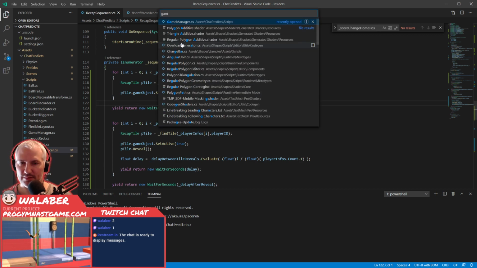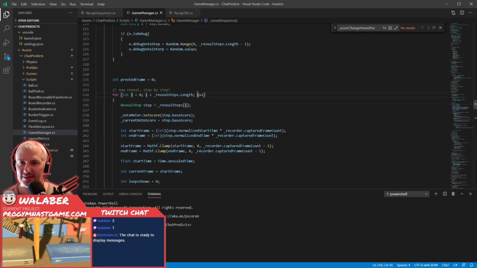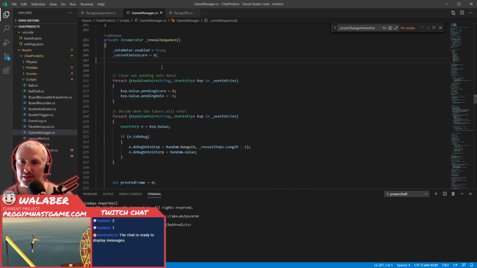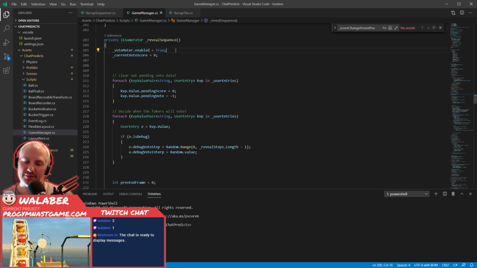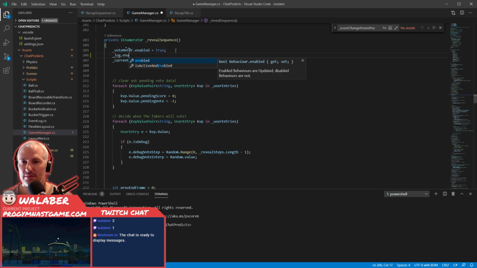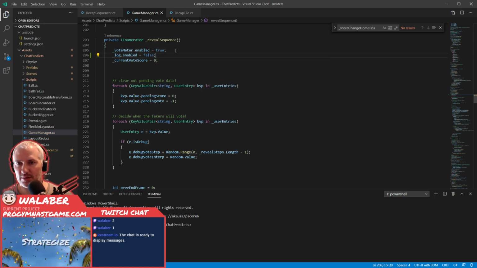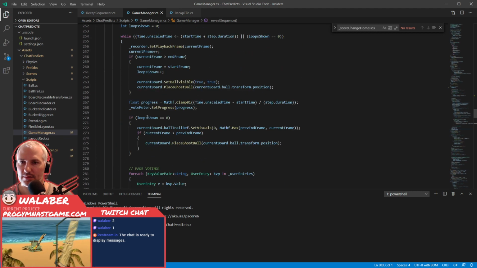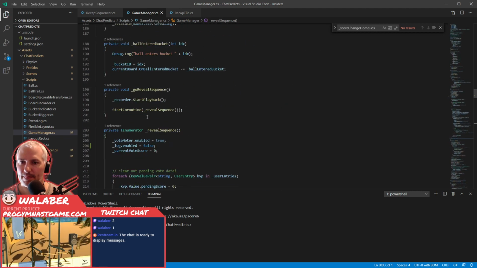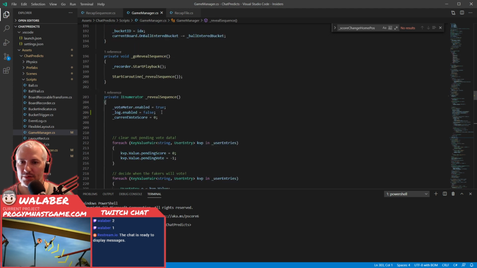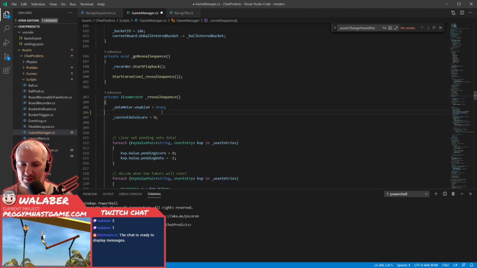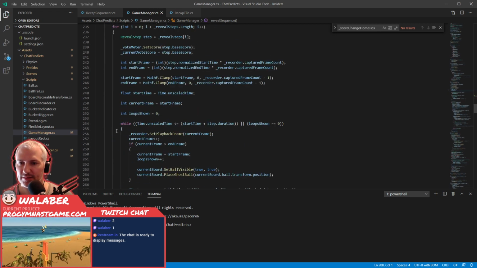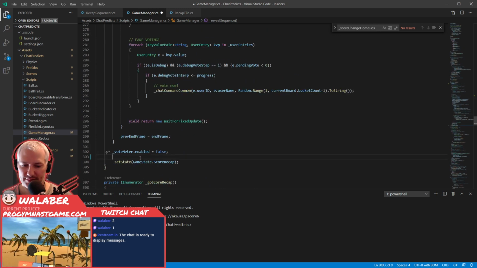Okay, and then also, Game Manager, we need to be hiding the log when we go into the reveal sequence. Vote meter gets turned off. Turn off the log. No, not here. Whoops. Or here, yeah, we should be like log.enabled equals true. And then down here, log.enabled can be false.